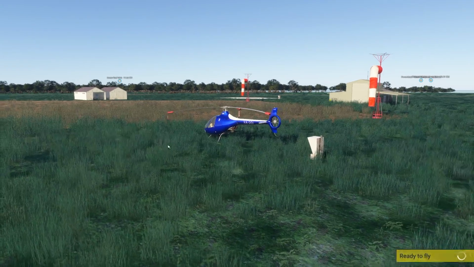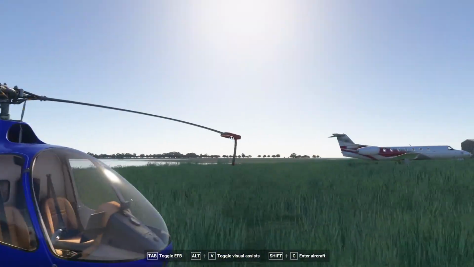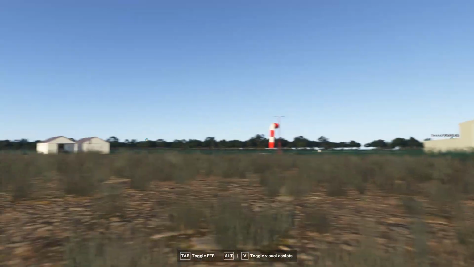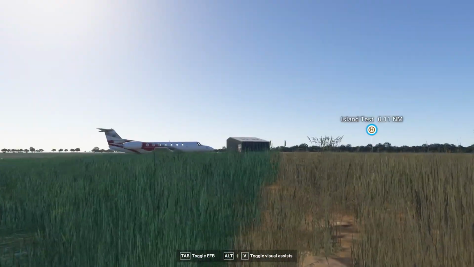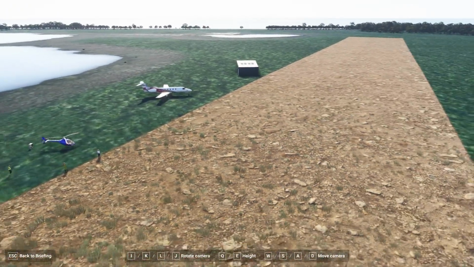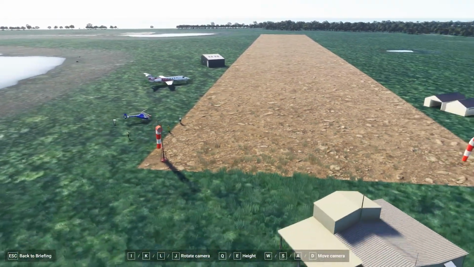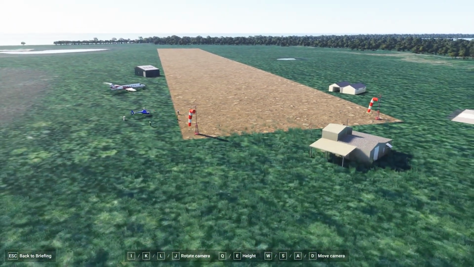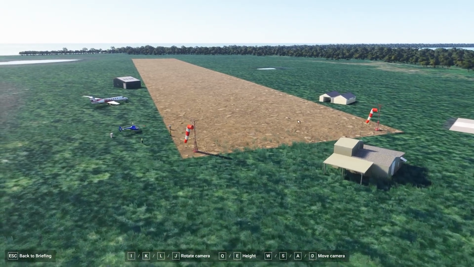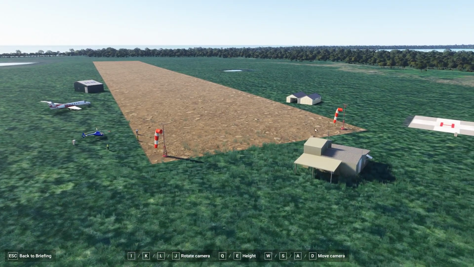But yeah, we have a fully functioning airport. Didn't take very long to do. There's our building. We have crews, windsocks. And yeah, it all works. It didn't take very long to build. Again, this is not beautiful, but it's functioning. And yeah, let your creativity run free.